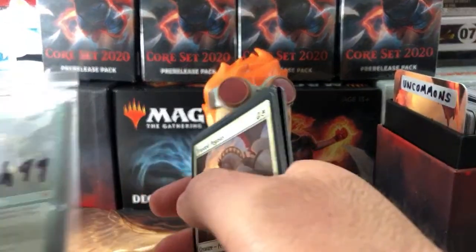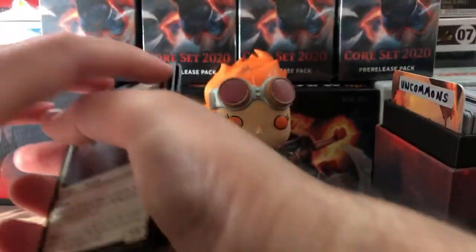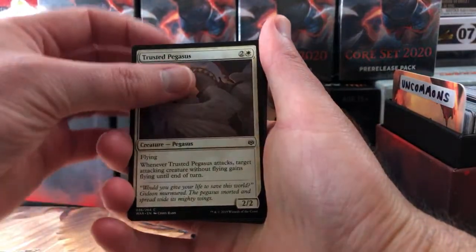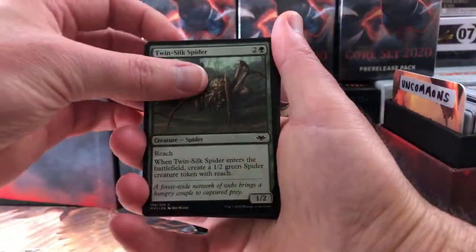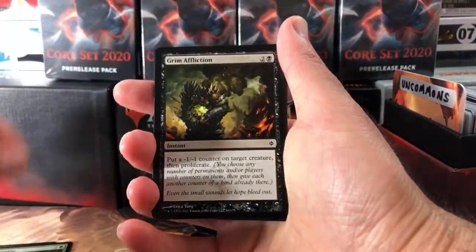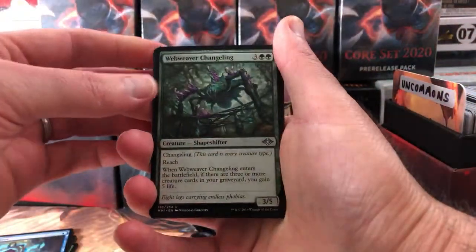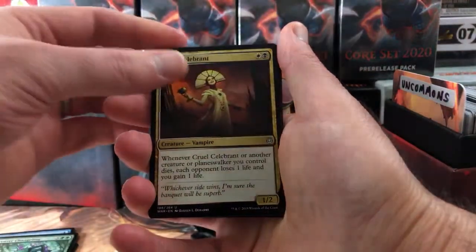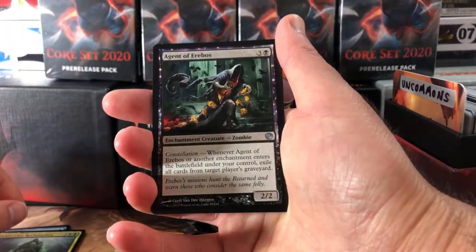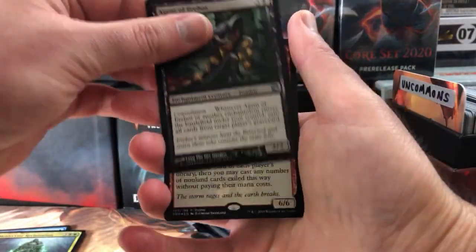As you can see, he got a foil Nissa there, so he's already set, but we're going to see if we can supplement that with more goodies. Good luck, sir. We get a Trusted Pegasus, Twin Silk Spider, Negate, Gift of Paradise, Grim Affliction, Hardcover, Web Weaver Changeling, Cruel Celebrant, Moldervine Reclamation, Agent of Erebos. Some cool artwork on that one. What is that? Journey into Nyx, I believe.